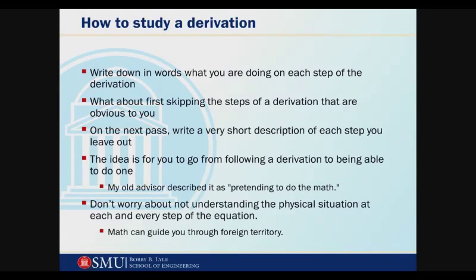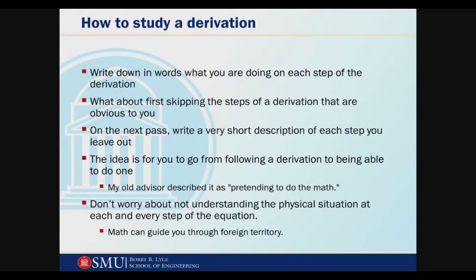A derivation is made up of multiple steps, usually of rather simple math that carries you from one step to the next. So you should write down in words, next to the points of the math, what exactly you're doing on each step of the derivation. I'm multiplying both sides by 17. I'm dividing through by the cosine term. That's dangerous because the cosine can sometimes be 0. And a 0 in the denominator can wreck your whole day sometimes.